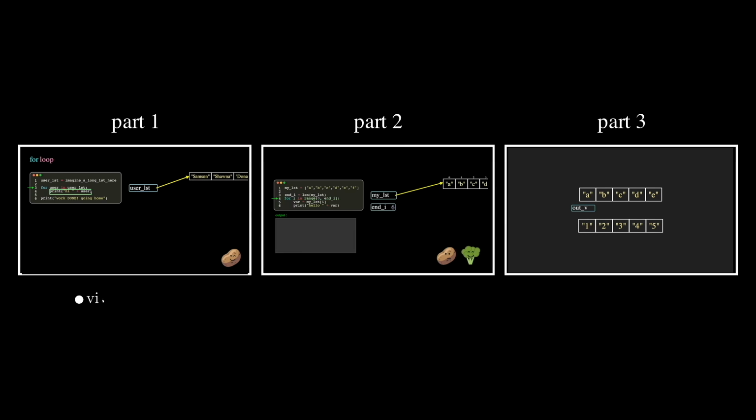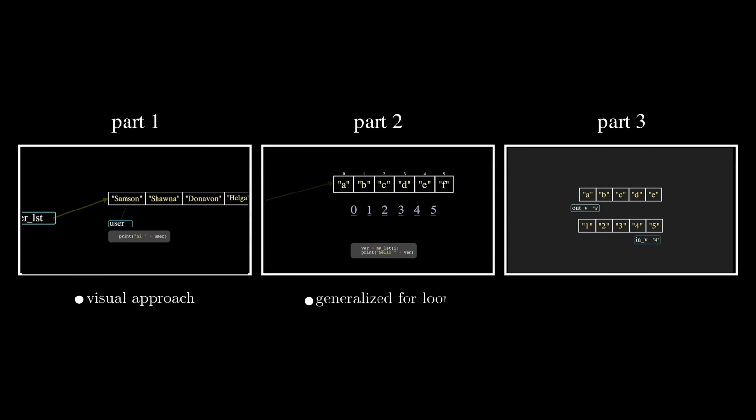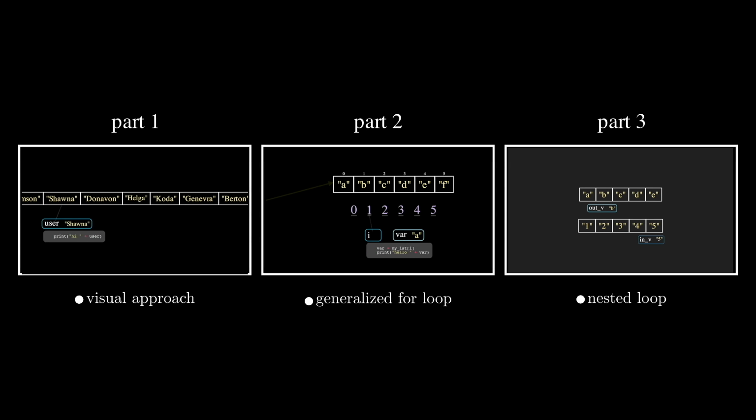Loop is the most important concept in the basics of programming, which is why we spent 3 chapters on this topic. We start learning about loop from a visual approach. We see with our eye that the loop is really running. In part 2, we learned about how to loop with range. And today, we saw the unexpected complexity of a nested for loop.